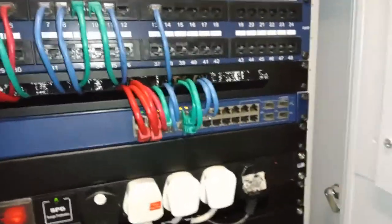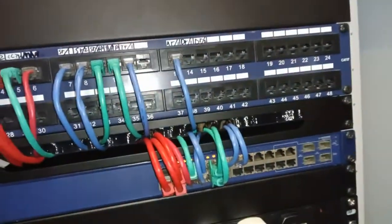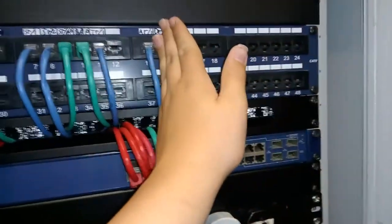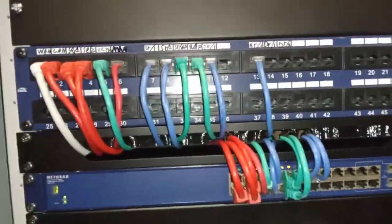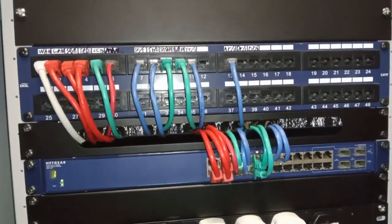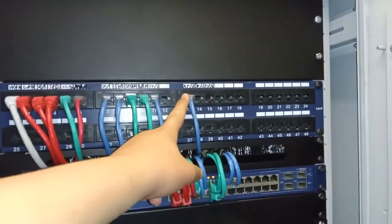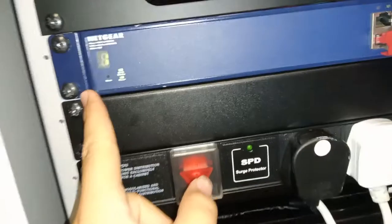So basically what this does is each one of these network connections here, or at least all of these ones up to this point, they're the only ones that are connected so far. The rest aren't connected. They all go to different locations and different items around the house. So for example, this one here is my sister's room for a PS3. All of those cables come down into this thingy here.